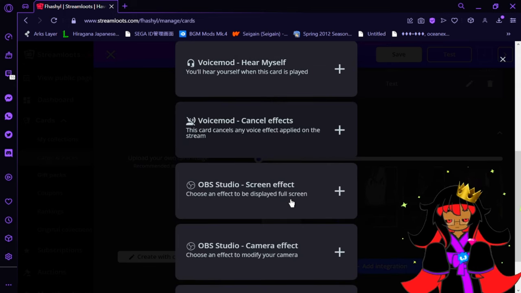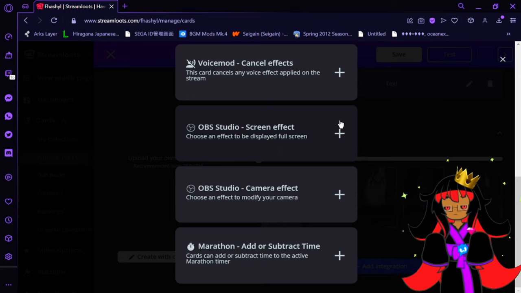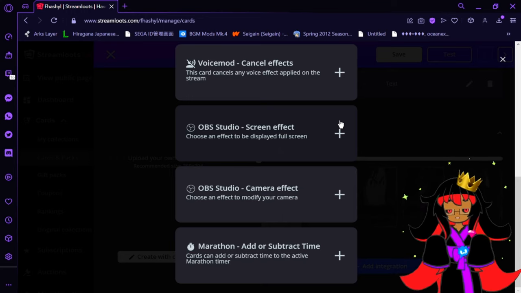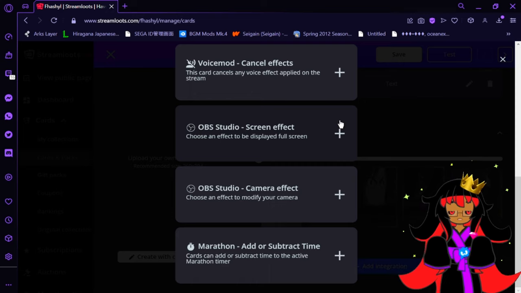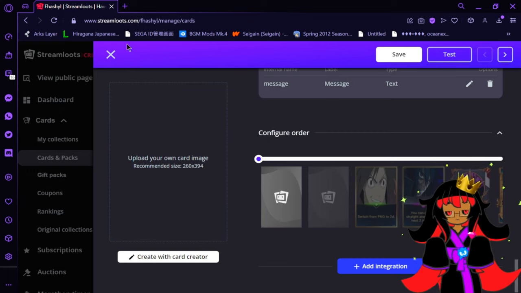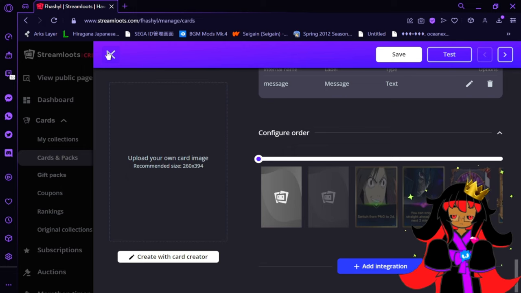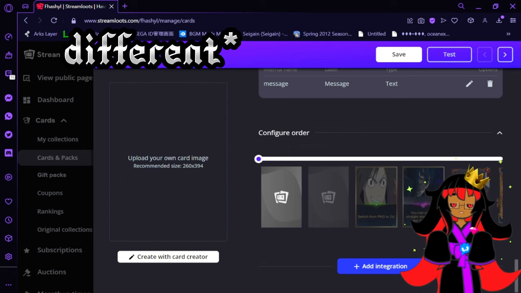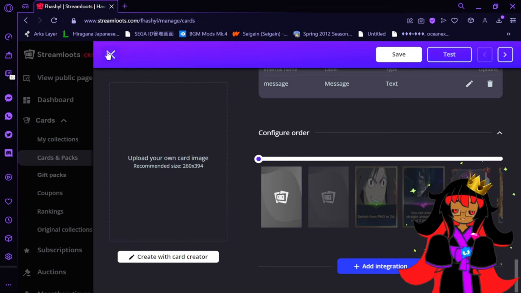voice mod. Oh, Jesus. You can set things to happen to OBS. So if, for example, you were to set this card up and have it so that it would super zoom in when someone plays the eat chip card, that would happen. You can also add things to a marathon, which, from my understanding, because I haven't done one yet, it's not all that similar to a subathon or donathon, etc., etc.